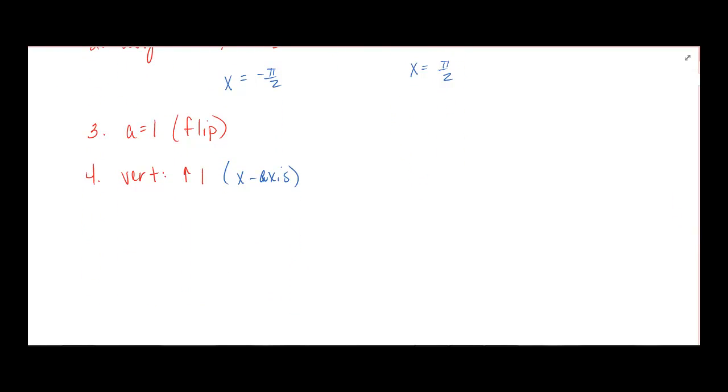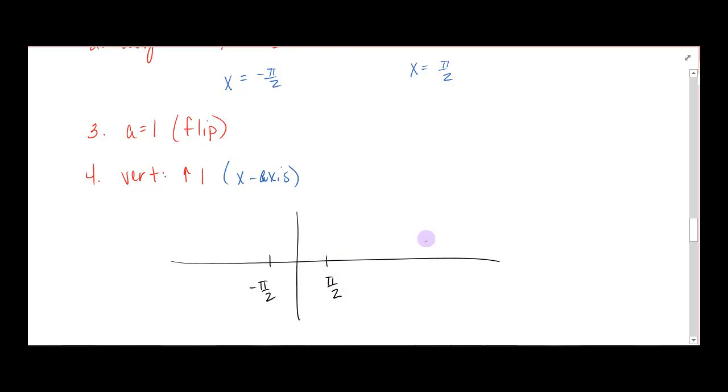So let's come down here and draw what we've got so far. Drawing the x and the y-axis, I know that my first set of vertical asymptotes are going to occur between negative and positive pi over 2. So that's going to be here. But since I want to draw 3 periods, I'm going to move to the right of this by a period of pi, which means I'm going to add pi to it, and I get positive 3 pi over 2. And on the left-hand side, I'm going to subtract pi and get negative 3 pi over 2.